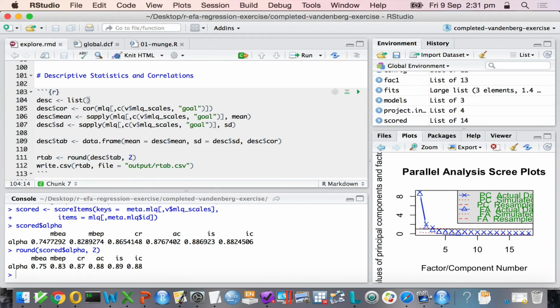We've looked at the scale. It's reliable. 6 factors seems like, well, they're quite correlated. Maybe it's a bit of overkill, but if we want a nuanced representation of the scales, it's pretty good.